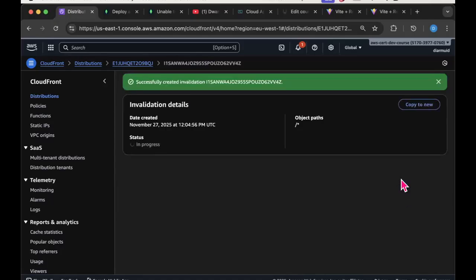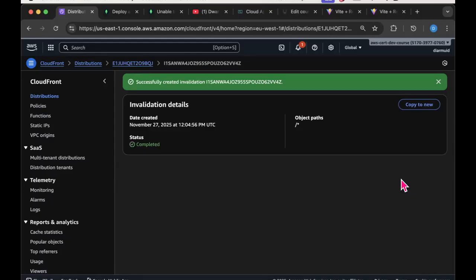what's happening behind the scenes now is, as I said, CloudFront is sending out a request to each of its edge location servers telling it to flush the particular part of the cache if it has a cache relating to my distribution. Now, I can prove to you that that invalidation has actually worked.